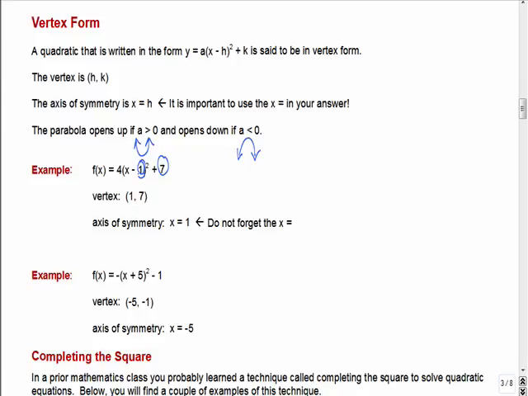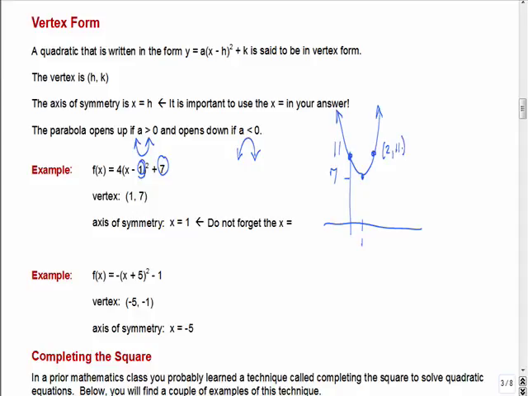I could actually draw a fairly decent graph of this particular function without ever pulling out my calculator. I know the vertex is (1, 7), so I can go to (1, 7). And I know that my leading coefficient is positive, so I know my graph opens up. And if I wanted to, I could actually find the y-intercept by making x be 0. If I made x be 0, I would find out that my y-intercept is at 11. And so I actually would know I have the point (0, 11). And by symmetry, I would actually have to have the point (2, 11).